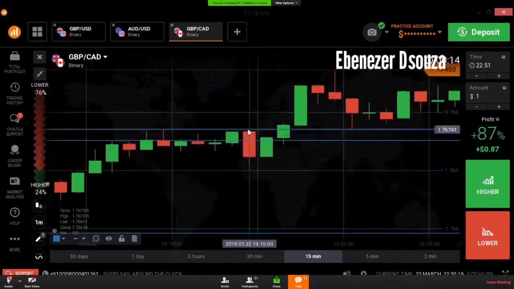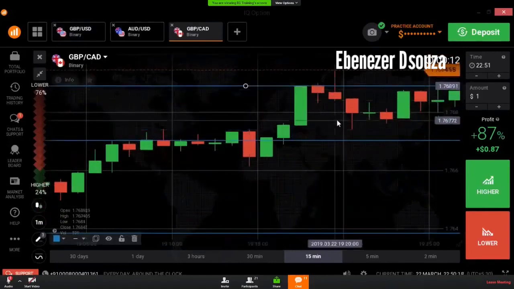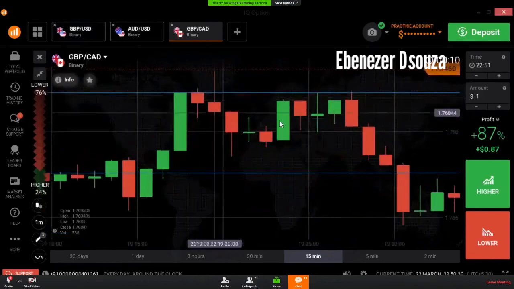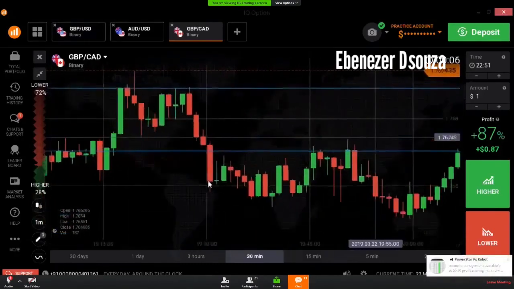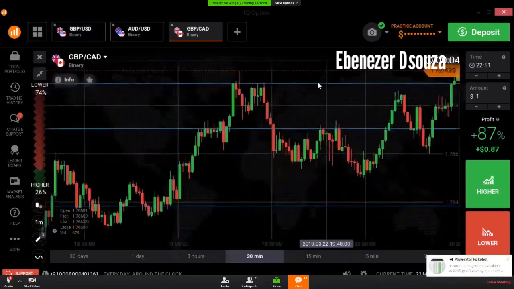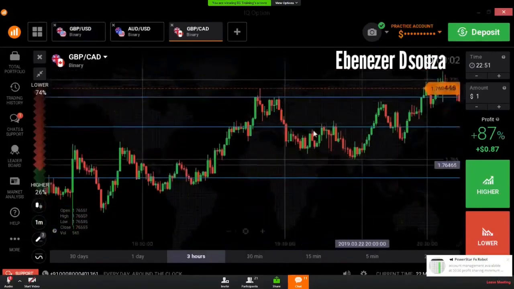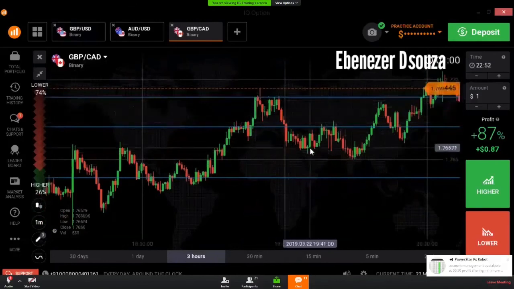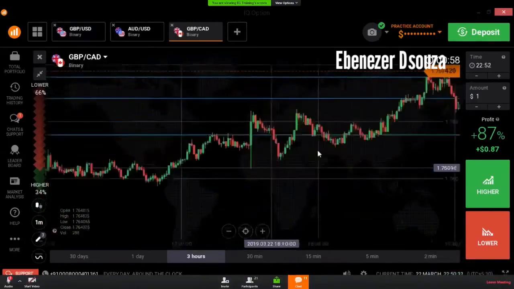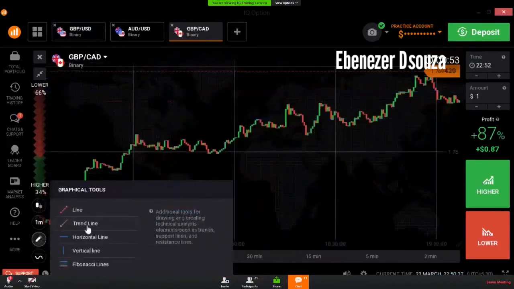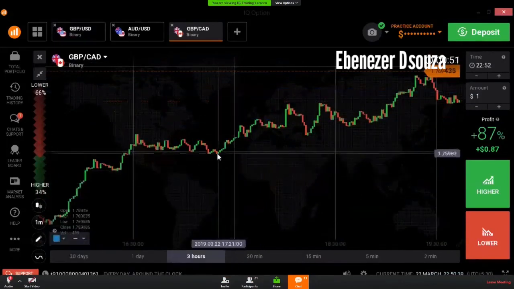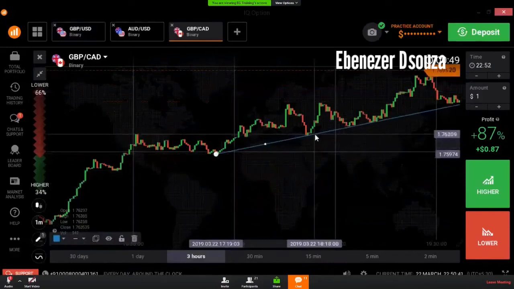Now they chose their entry point from this level. Now the sellers are here. You can see sellers entered from the same level. There is no next seller's entry point. Again the market went down from this level. This way you can place your trade, or if you draw a trend line, you will get the next entry point like this.